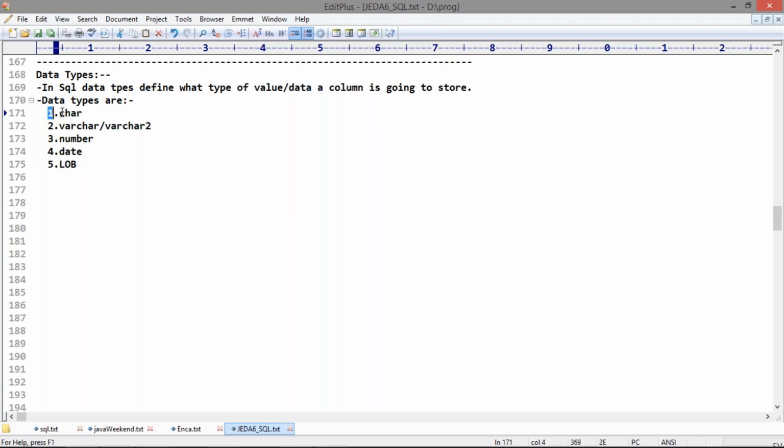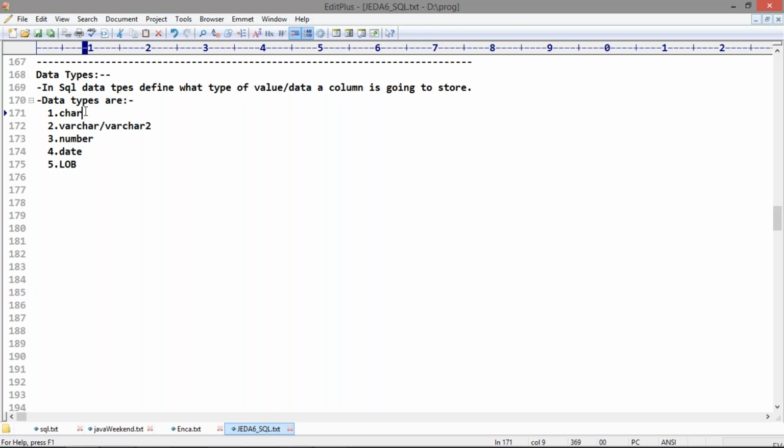I told you guys this data type will vary based on the DBMS. In Oracle there is nothing as bigint, and there is no float data type in Oracle.